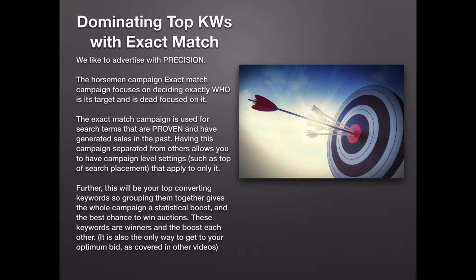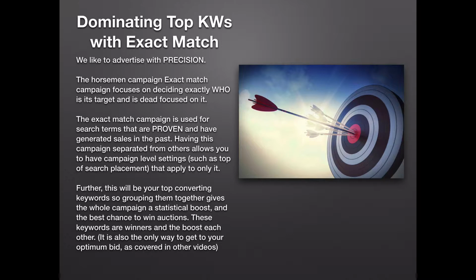Alright, so the first piece of the structure is the exact campaign structure. If you know Amazon sponsored ads, Amazon PPC, exact match is where you are targeting it exactly. So if you have the keyword straws, you're only going to bid on straws and straw. You're not going to be bidding on silicone straws, stainless steel straws, long straws, just straws. Or if you target match exact stainless steel straws, you'll just be targeting stainless steel straws and stainless steel straw. This is the most important match type because you are targeting this with precision. You are targeting exactly that.